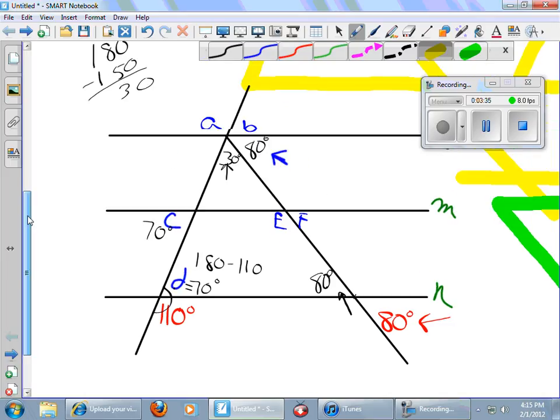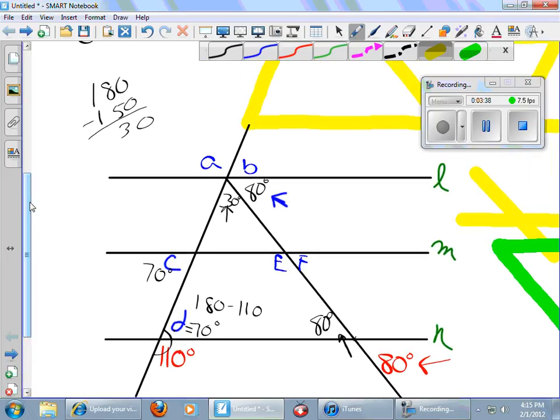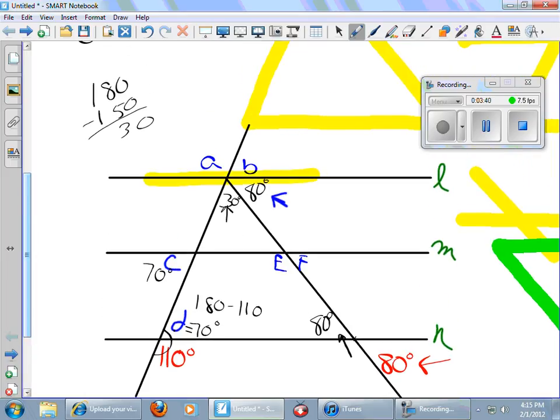If I look at angle A and the 30 and 80 angle, I get an X, don't I? 30 plus 80 is 110 degrees. Therefore, angle A is 110 degrees. See how I use the information, put them together to figure out the third angle? All right, A and B, I get a half circle. 180 minus 110 is 70 degrees.